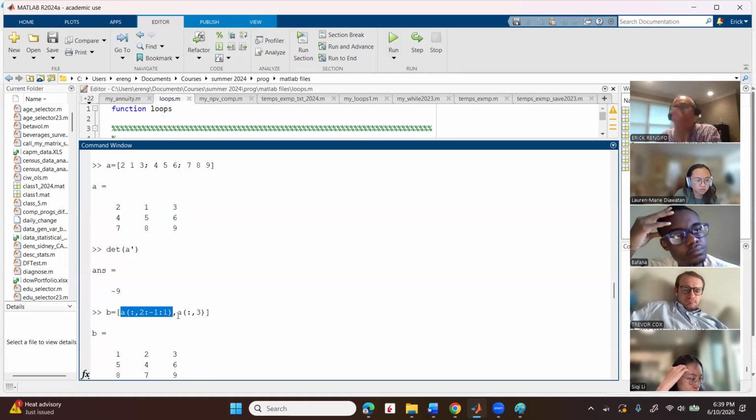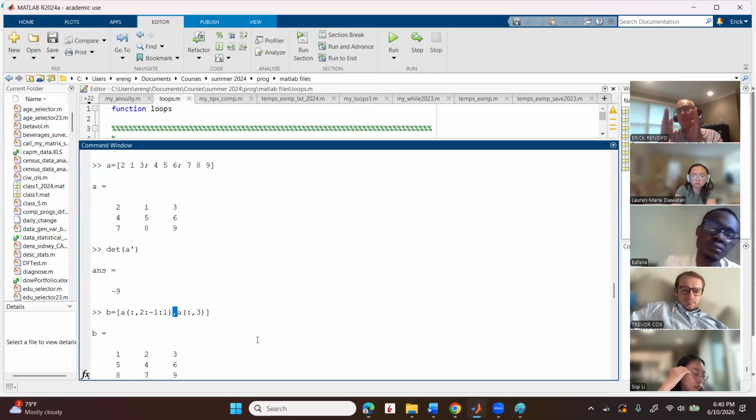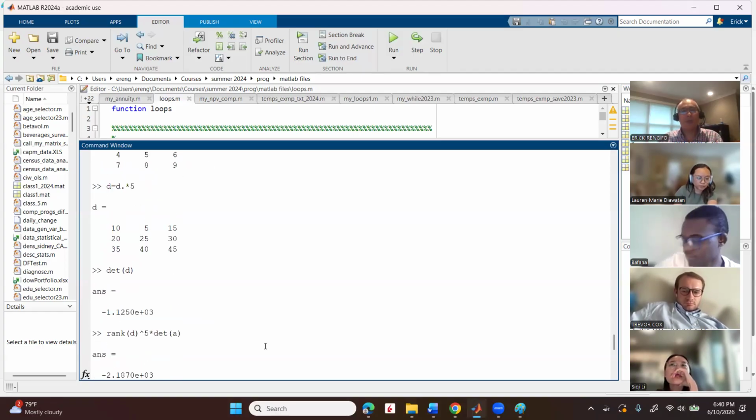And then I'm simply putting together the third column. So the reason why you have A colon comma 3 is just to keep that column there. And the comma is saying that's the next column. Yes, of course. So remember when you have commas, you're putting next to it. If you put semicolon, you put below that. It doesn't matter if it's a number or a vector. The comma is put next to it, semicolon below. Perfect. Thank you. My pleasure.